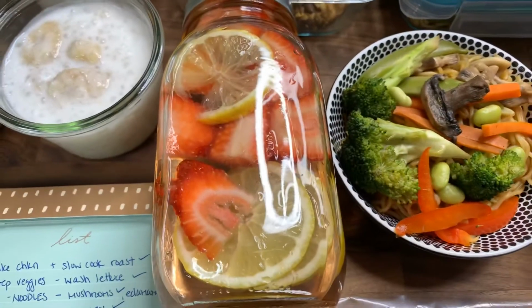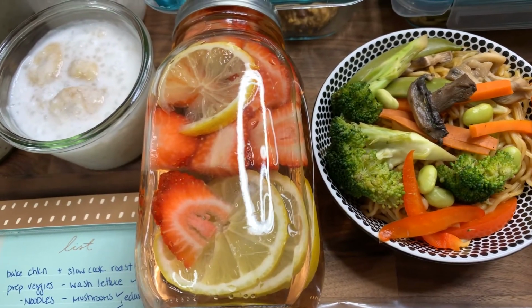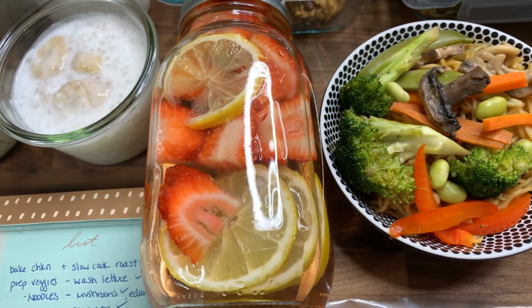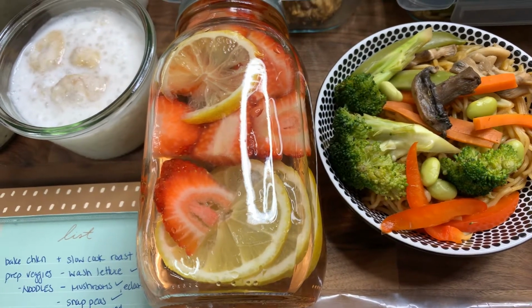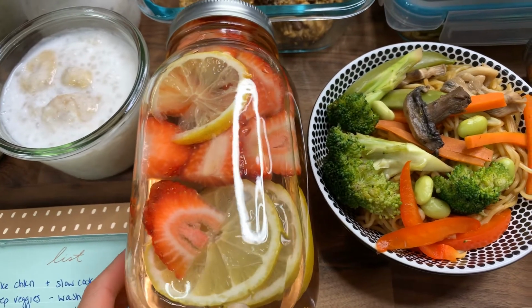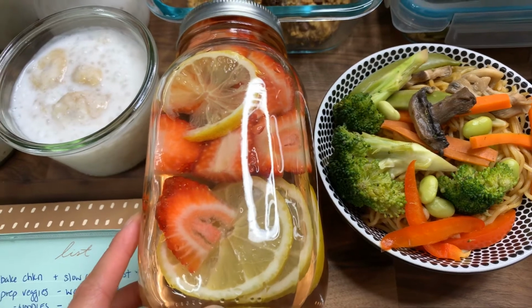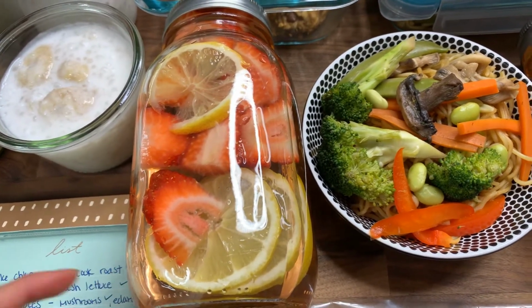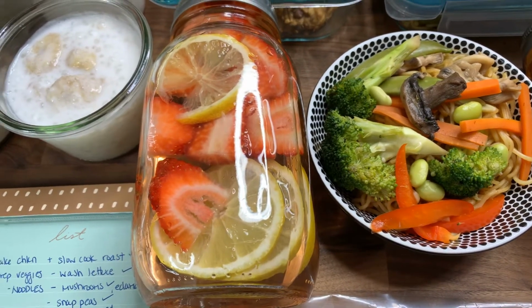Another thing I have here is some fruit infused water. This week I went with some lemon slices and some strawberries. I had some strawberries to use up, so I went with that. It's going to be in the fridge, and I'll add some ice to that on the morning that I drink it. Sometimes it can be a little bit bitter with the lemon rinds in there, but if you don't mind that, you can just do that in advance. If not, I would either freeze the lemon slices and add them the morning of, or just add them the morning of altogether so that it doesn't get bitter by the time you want to drink it.